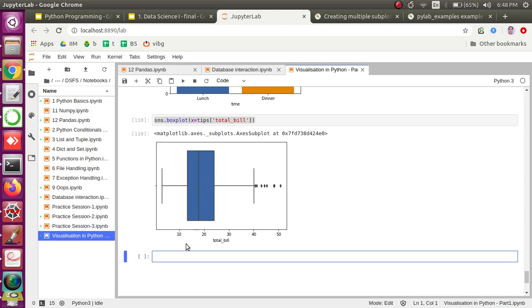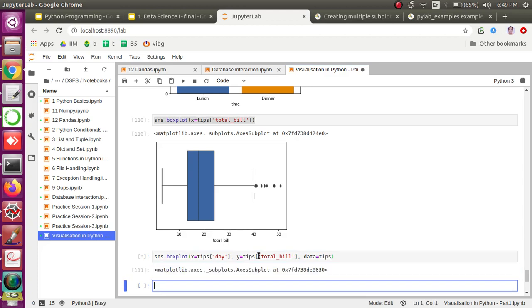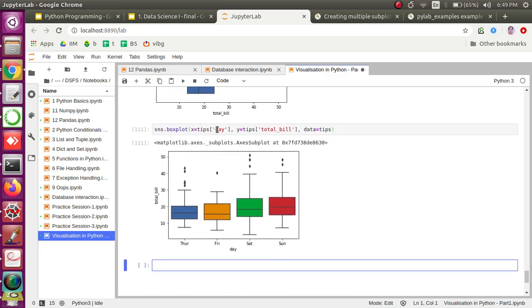So I will park this particular plot for now. In the upcoming sessions, we will have some information on basic statistics, and at that time I will explain more about this particular plot. Just for your eyes, we can also have multiple plots in this example. For total plots, we can use X and Y, and give data as tips. So these many plots are provided, but this time I wanted day wise.